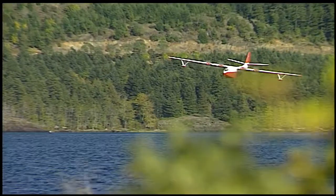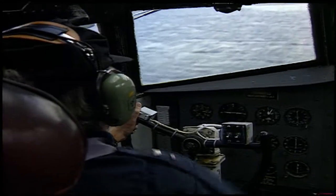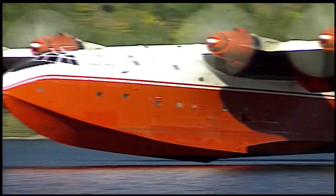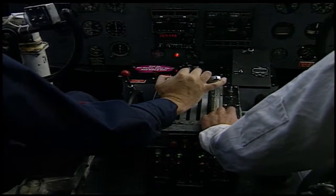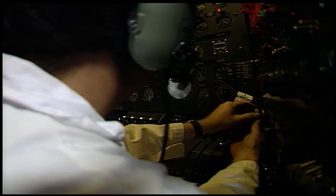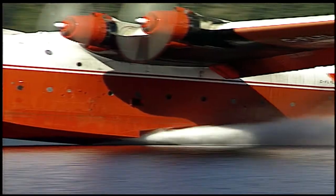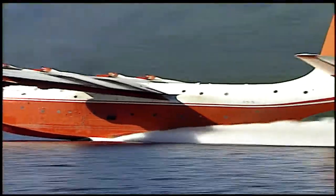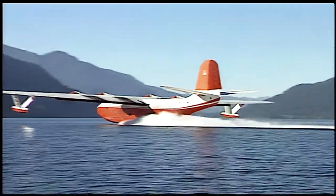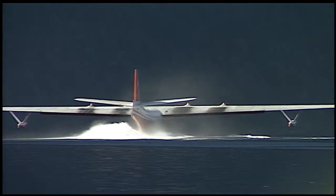On a pickup, the aircraft swoops down onto the water and then, while skimming over the surface, extends 2 6-inch diameter scoops. "Okay, engineer, you have the power." "There's the power. And the probe." They're going down. In 25 seconds, the speed will drive 30 tons of water into the storage tanks. The water bomber gathers speed for takeoff and is soon airborne again.